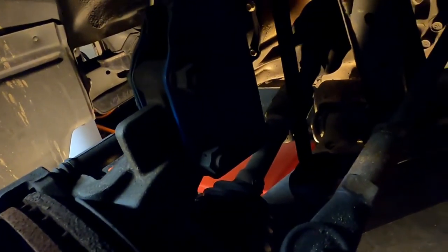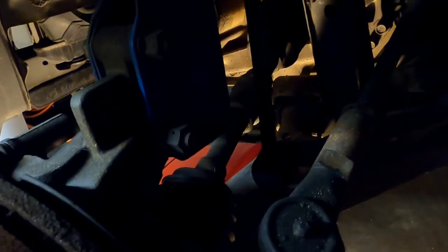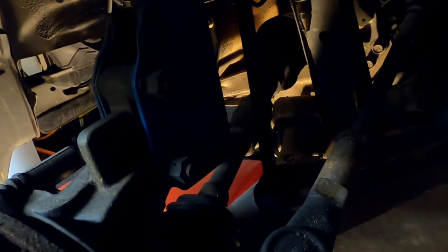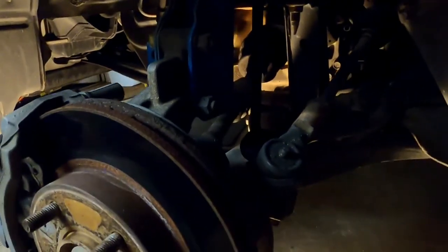And we are not replacing CV axles, though I would prefer to. Money is not there yet. When I end up pulling this trans again to throw a limited slip in it, we will be upgrading CV axles to the MSP axles, which are 2 millimeters thicker, I believe. Besides, there's 180,000 miles on this car, about 60,000 of which have been under my deranged abuse.